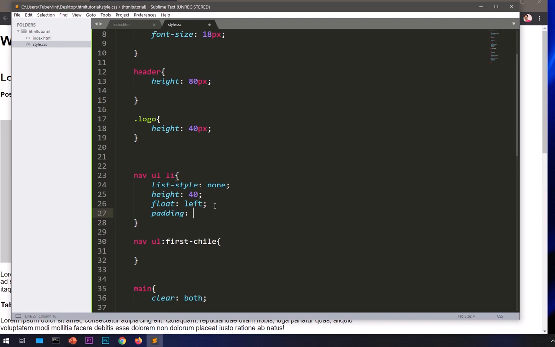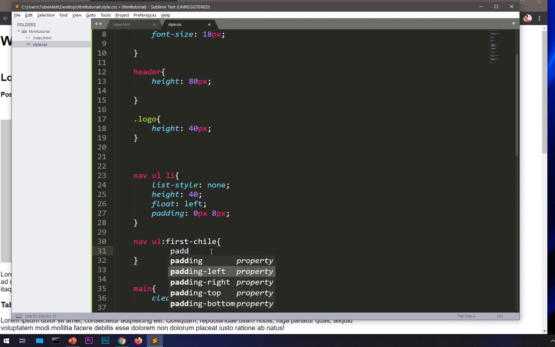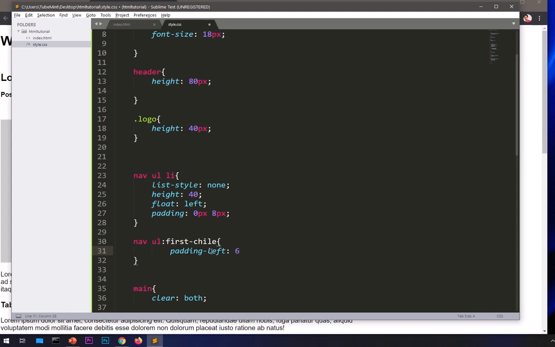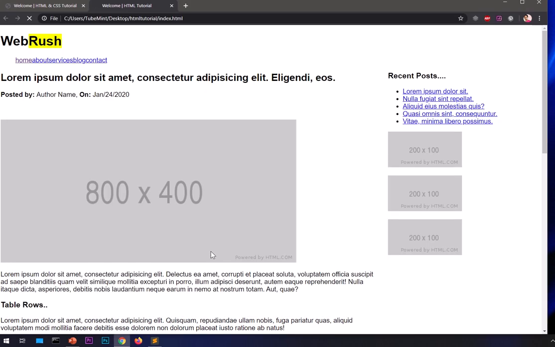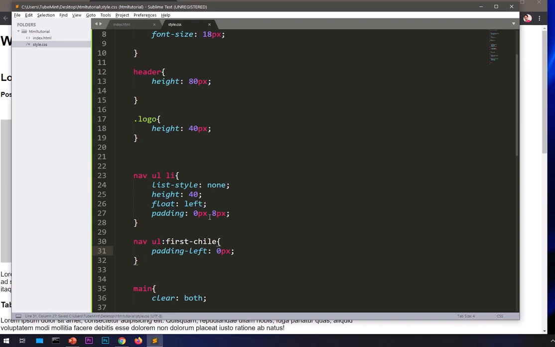So padding top bottom 0 pixel, right left, let's say 8 pixel, and I'm going to say here padding left 0 pixel. Hopefully this is going to work. Did not work. Oh, child.